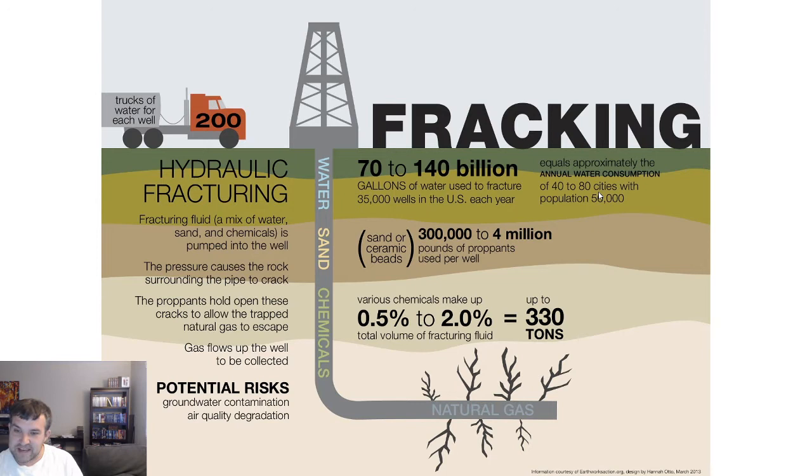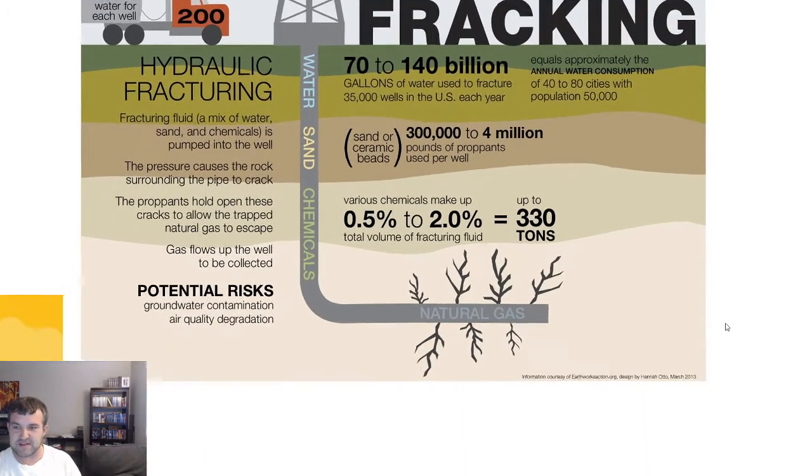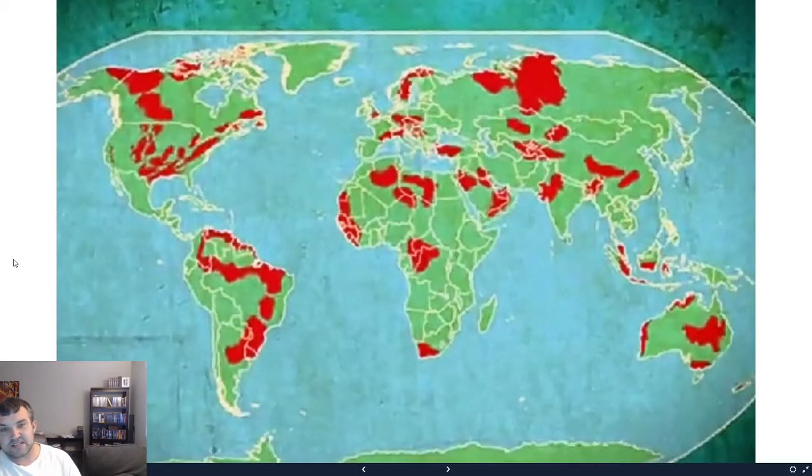Okay, so fracking right there, there's just some more stuff about it. But yeah, the risks of fracking: it can contaminate the ground well water, and it's really concerning for people who live near these things. And yeah, here's all the oil deposits around the world. You can see Canada's got a bunch, America's got quite a bit. The Saudi Arabian and Venezuela fields are just packed full of oil. China does have some oil, but it's honestly not a lot. And there's quite a bit of oil in certain underwater areas around the world, too. And I'll get into that in the political unit.